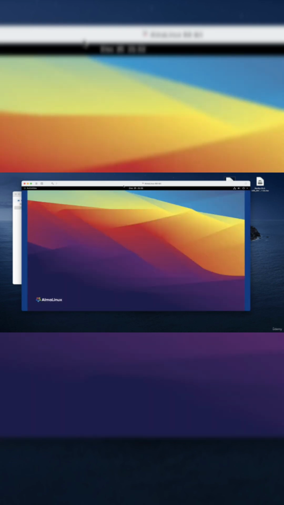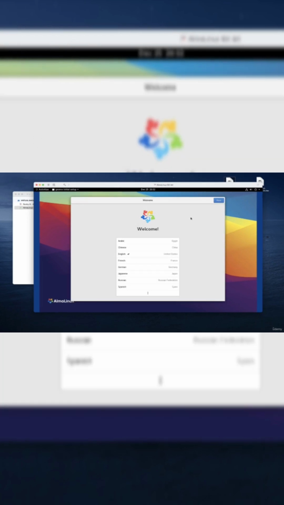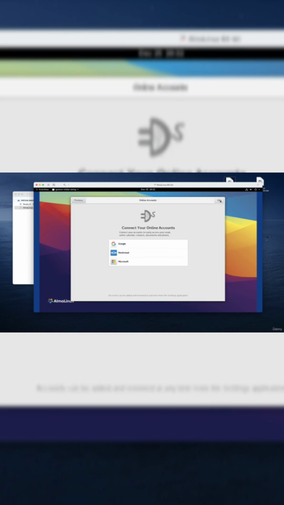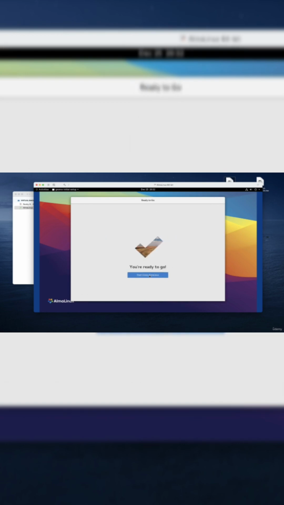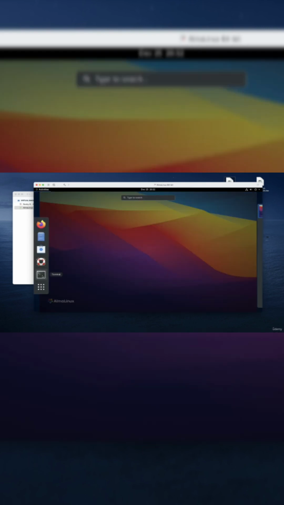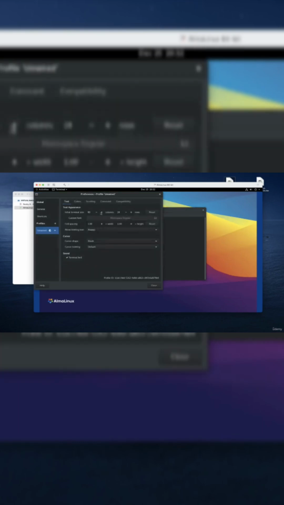Okay, as we can see over here right now, we can go to the activities, but let me just close this welcoming page here and start using Alma Linux. You go to activities and you click here on terminal, so you could change the color.